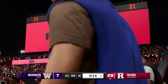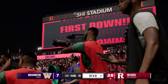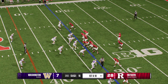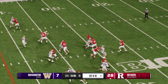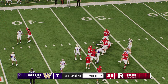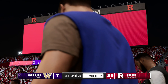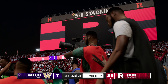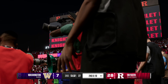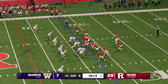The defense is on their heels right now — they're going to have to find a way to stop this guy. He's got a head of steam and he is hard to bring down. This set of downs gets started from the 33, first and ten. They'll try the run — and maybe they want to try somewhere else because there is nothing doing in the middle of this defense. Nice play by the defense, but now is the time they've got to be more consistent. They allowed this running back to go off in the first half — moving forward, they've got to try to take him away.